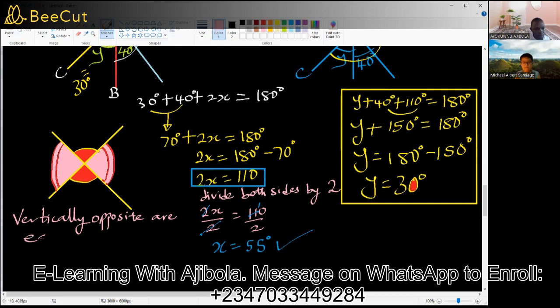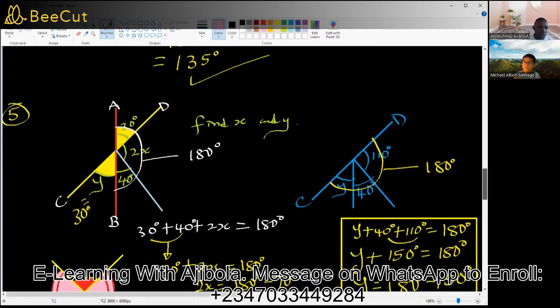Equal. So that means if one of them is 150 degrees, the other also must be 150 degrees, okay? Fine. And if one is 30 degrees, so if we don't have any other shape, if this is all we have, that means this place is supposed to be 150 degrees, okay? Then this also will be 150 degrees because this is 30 and this is 30. Is that clear now? Clear.